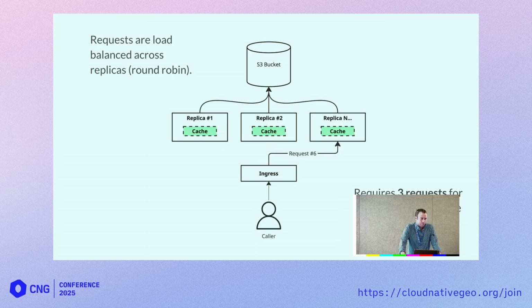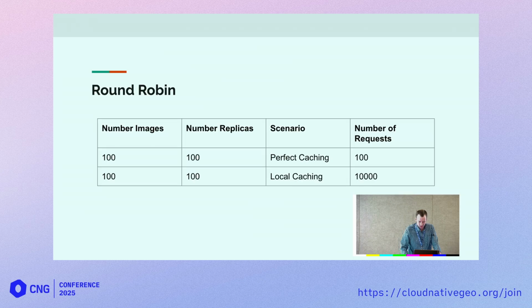And this presents a pretty big problem in terms of scalability. The issue is that if you have perfect caching, if you fetch a header and you only have to fetch it once, your number of requests should be the same as the number of images you have. With local caching, which is the worst case scenario, with 100 images and 100 replicas of your tile server, so you have a lot of data, you're trying to scale horizontally to process it, you end up sending a lot more requests than you would if you did have a shared cache.